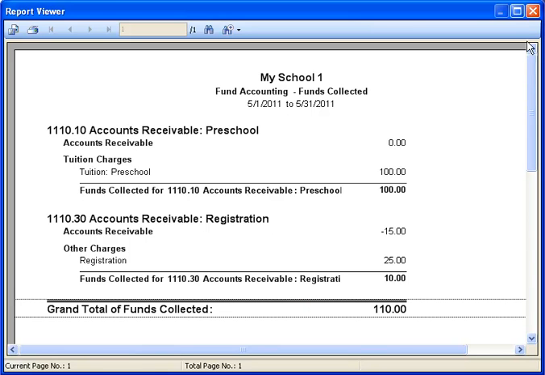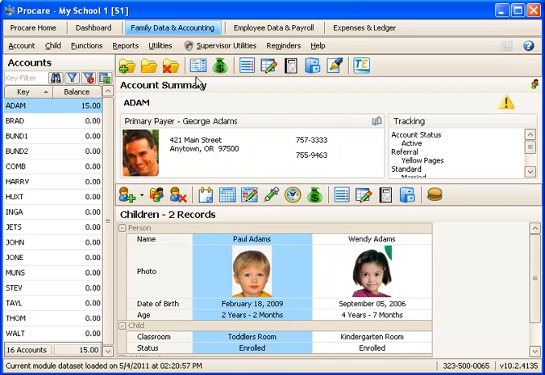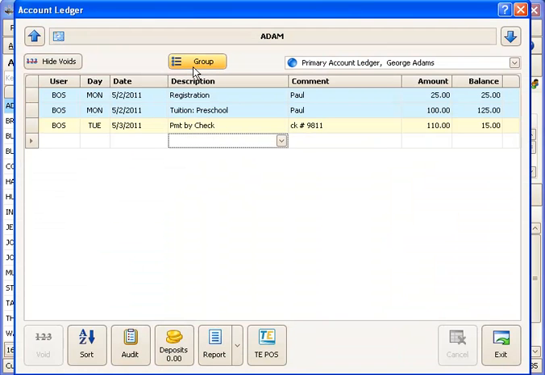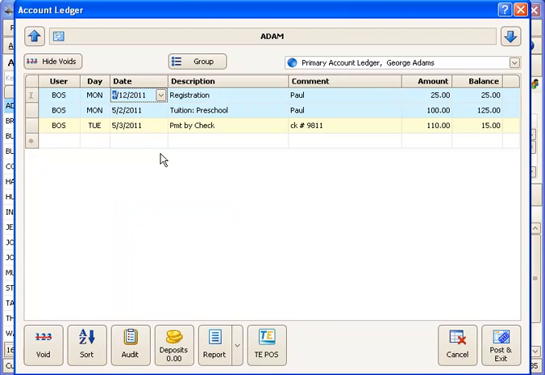However, let's exit the report for a moment and go back to the family. If I go to their ledger and change it so that the registration fee was actually charged on an earlier date, let's say that was posted back sometime in April, now the payment is going to be applied to the oldest item first. Normally it goes oldest item first. However, in the event that the two items are posted on the same day, it goes by the order you have set them up. So let's take a look now with registration being dated previously, being the older debt.